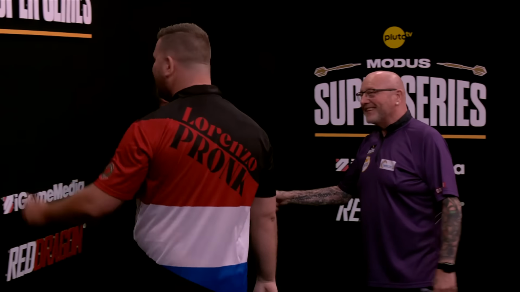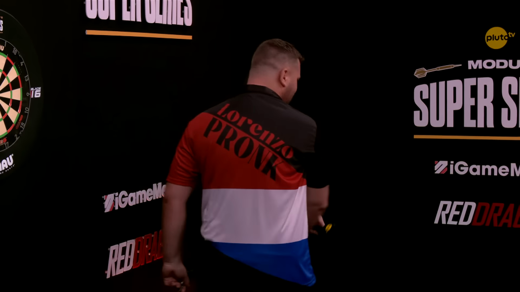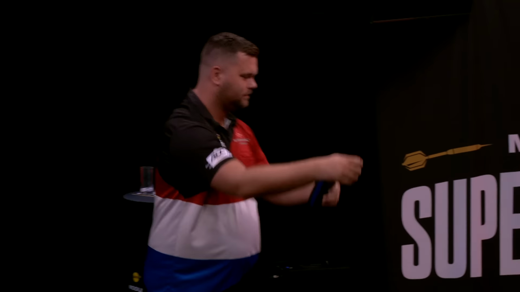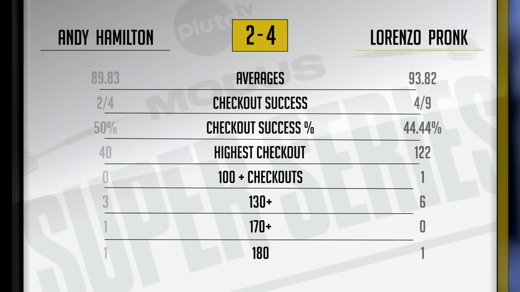For Andy Hamilton, a promising start to the week has gone a little bit south for the man from Stoke-on-Trent. He's still got that smile on the face. He's very much enjoying the experience, but he will not be happy with the results of late. For Lorenzo, a really good performance. Averages under 94, 4 from 9 in doubles.